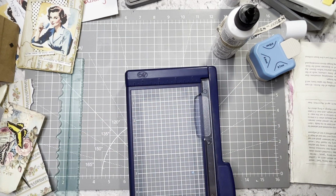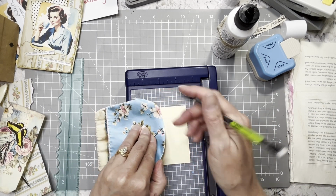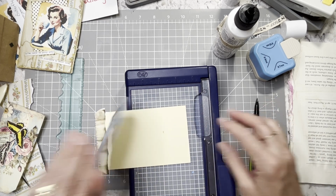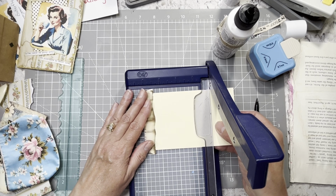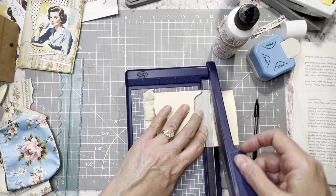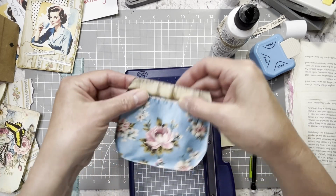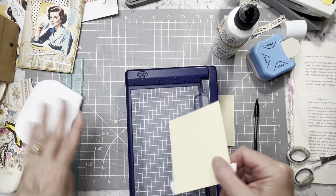we're going to draw a little line. Maybe if we can find a pencil. I do want it just about as long as the pocket. Well, a little less because you're going to have to glue. So don't forget the glue. The glue line. Do a little bit more. Trying to get it straight. And then it'll slide in here like so. And there's a little bit. Let's take just a tiny bit more off of that.